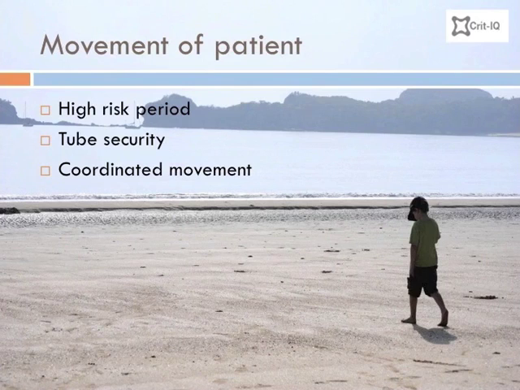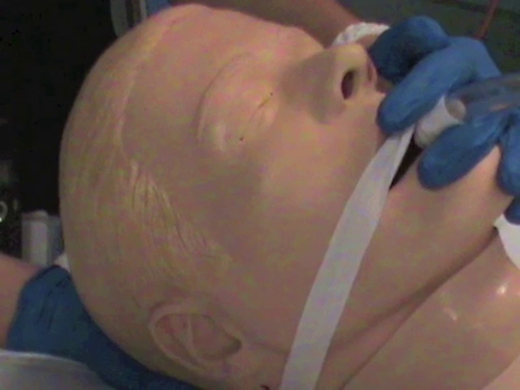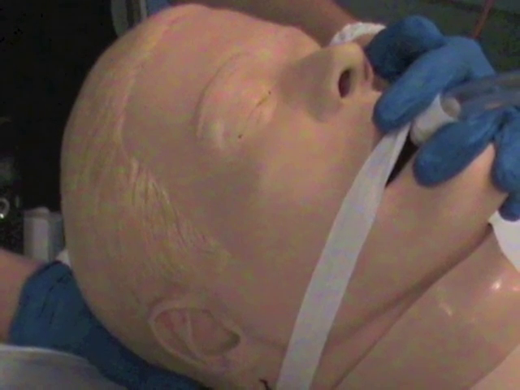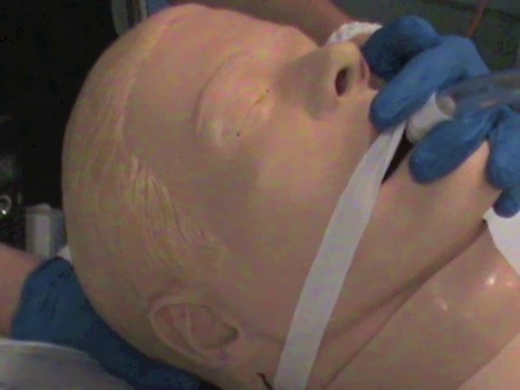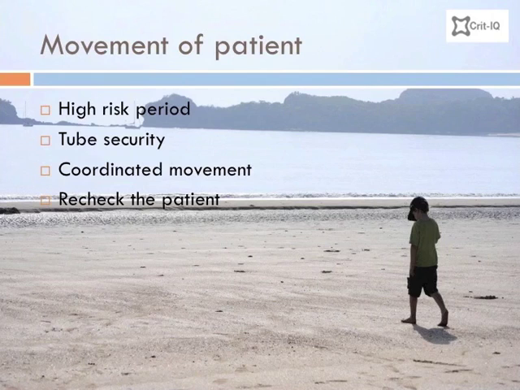Unless the patient has critical ventilation failure, they can often tolerate a brief period of disconnection. If this is so, it is often better to disconnect the patient from the circuit during movement, such as when sliding from one bed to a CT table. The head and tube can be moved together by placing a hand behind the head and another across the mouth, holding the tube, as shown here.